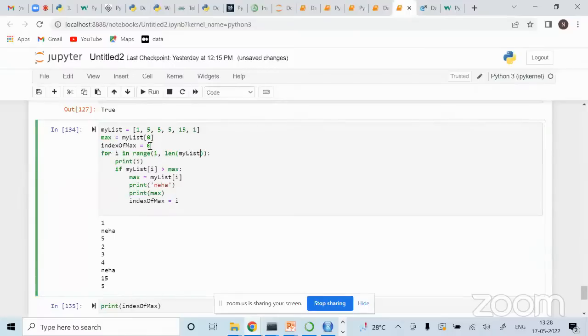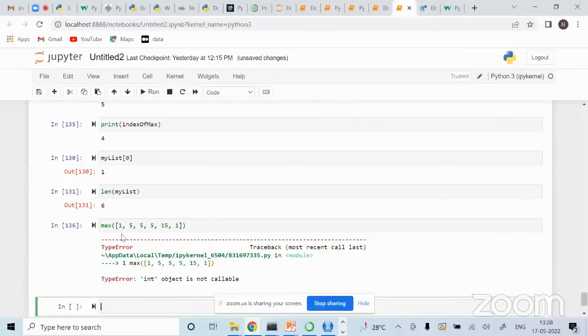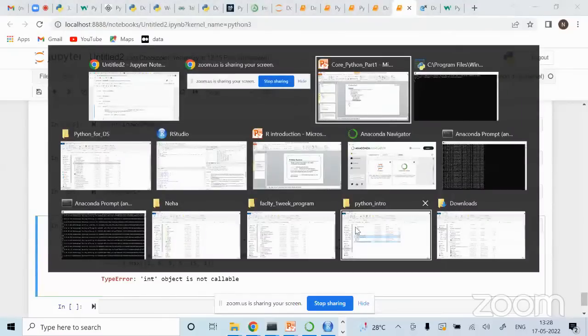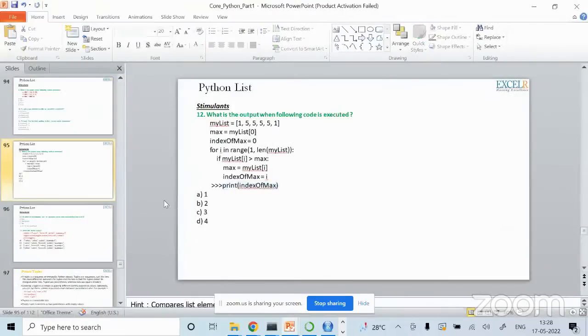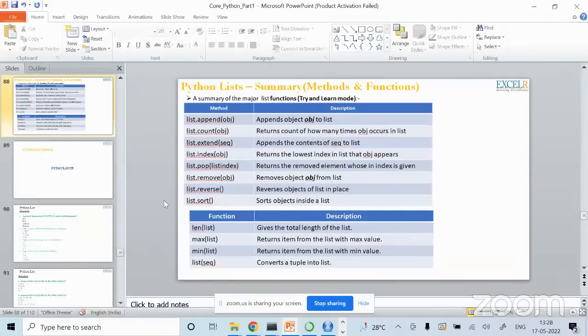But again, as I said, that's how some people write it. When you run directly, if I want, I can directly get the maximum value of this list. How? Just simply put the max function and put this list. It will tell you the maximum value. Here it has given an error. Just give me a moment, because again there was some syntax error. Just now we saw, right? What is the maximum value? Yeah, so we have to give the max value.